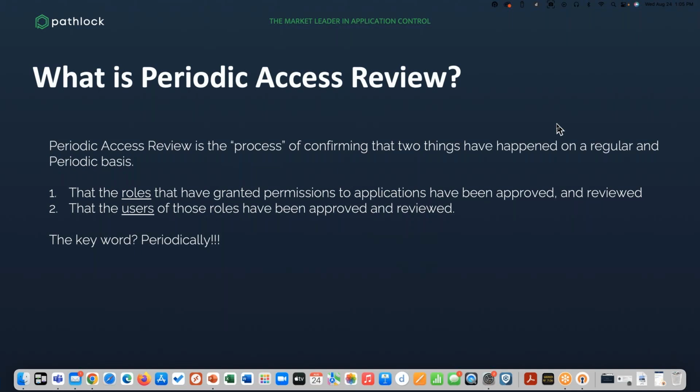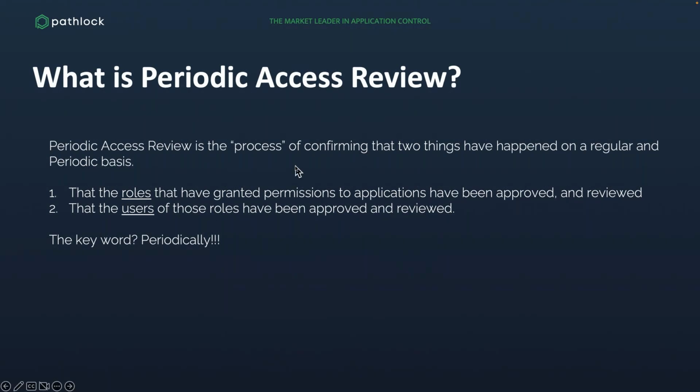The types of periodic access reviews that are normal amongst people who have application controls in place for their systems are one for roles and two for users. The first is independently having someone be responsible for what is a role title and saying that that role is properly labeled using whatever naming conventions that you have, and that it is properly identified in the business unit that it's responsible to, and then that the applications, reports, and other activities that you're giving access to that role are appropriate for the type of role that you're granting.